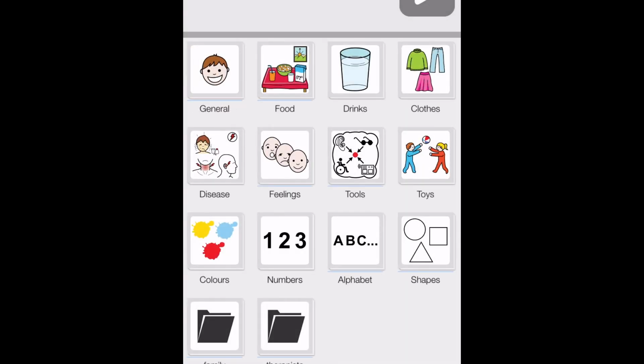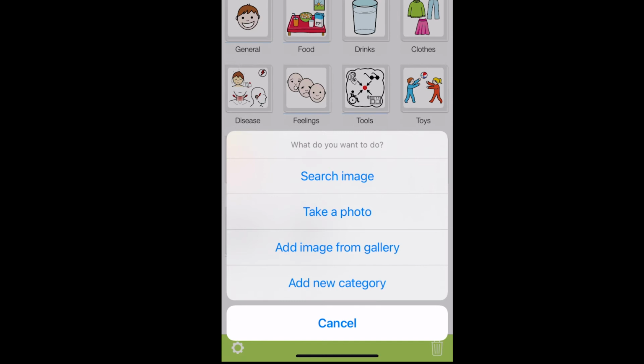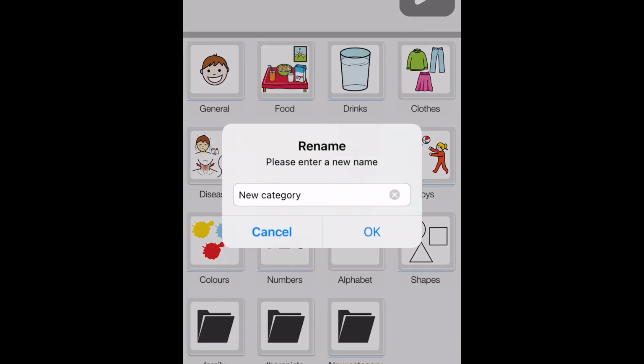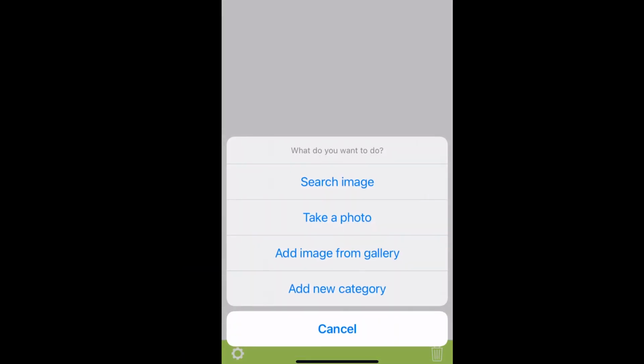Okay. The other thing that I love about it is you can add a new category. You can add animals. So say you want to work on animals. Okay, and then you're gonna search image.